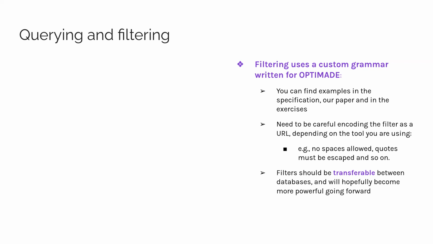And these filters should be transferable completely between every database that implements them. Hopefully, as we go forward, people implement more of the provider-specific data they have. As we'll see, with things like energies, we didn't really pin anything down, because what is an energy for COD? They have a diffraction pattern that they convert to a crystal structure. It doesn't make sense for them. That already can't be a mandatory property, even though that's probably the thing that most of us are interested in as theorists or as machine learners.